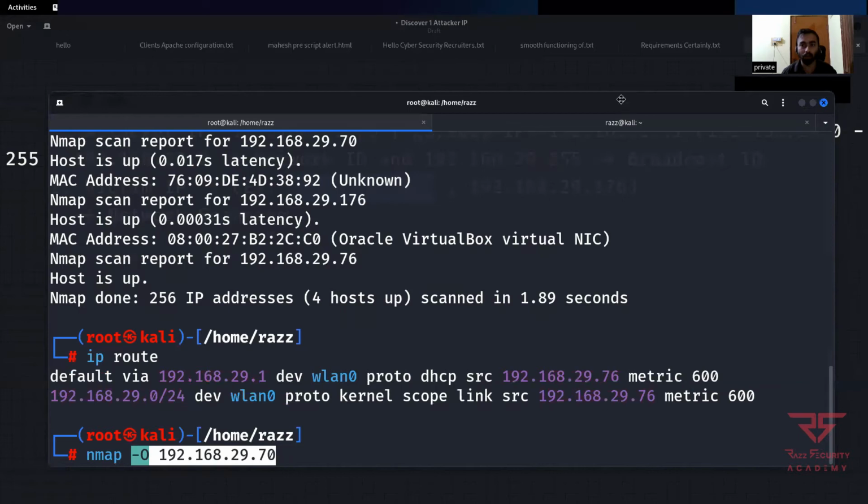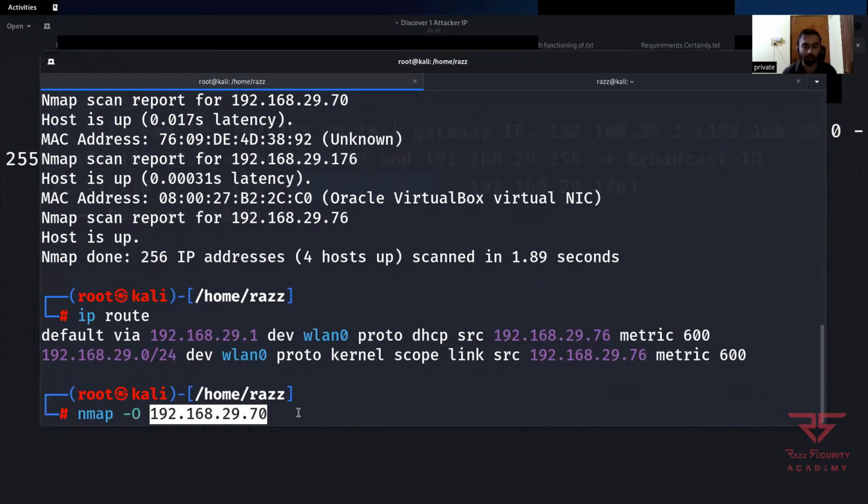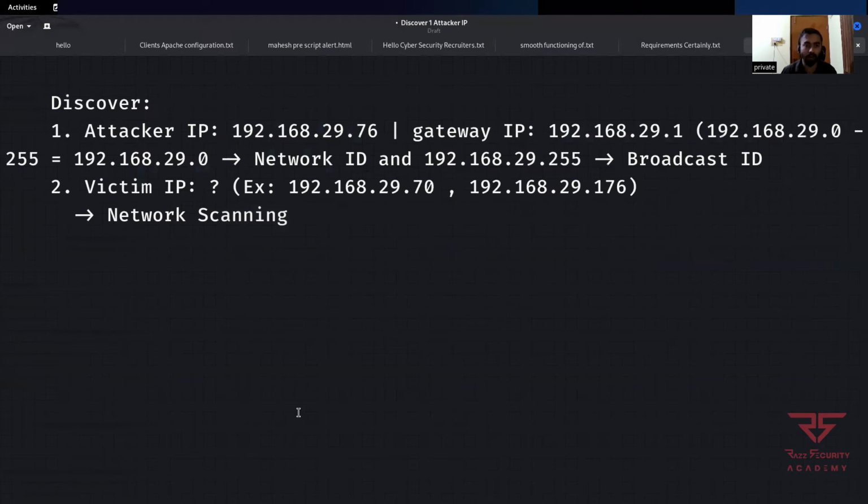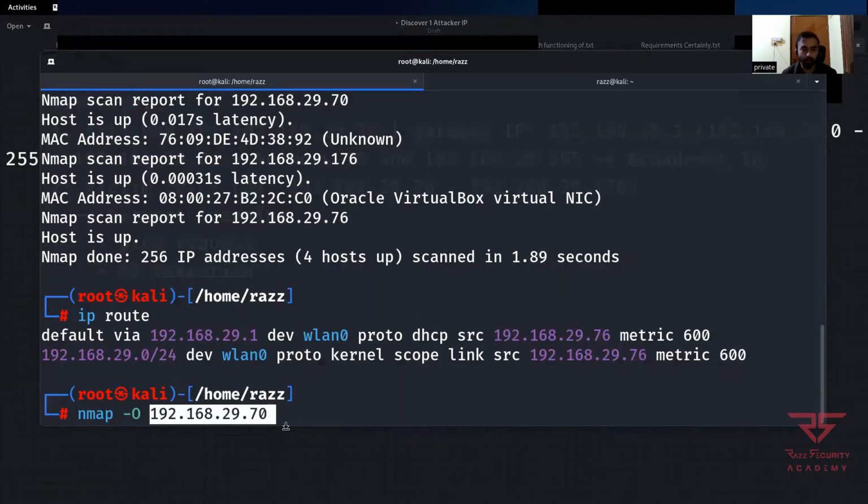In network scanning, first we did the ping request, and now we are doing OS detection. We are checking what OS this IP address is using.